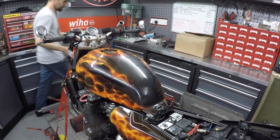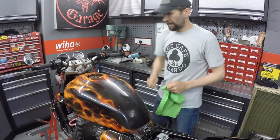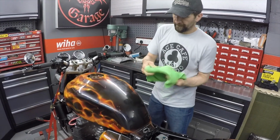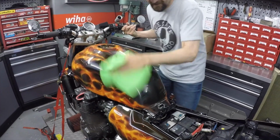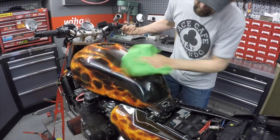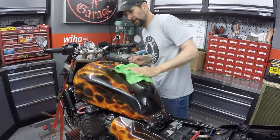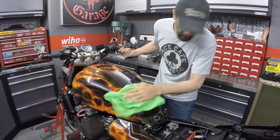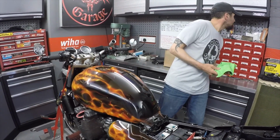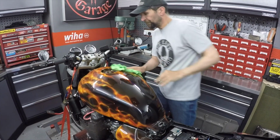Right, new fresh cloth. You get these, I always rip the label off because they scratch. Go figure. Right, bit of elbow grease on this. It does take a while sometimes, and I would say to anyone going to use this proper hard wax, for goodness sake, don't do it in the sun. You will never ever get it off. Do it in a cool environment. It's, what do we got? It's 62 degrees in here, so it's not hot, and it's in shade.